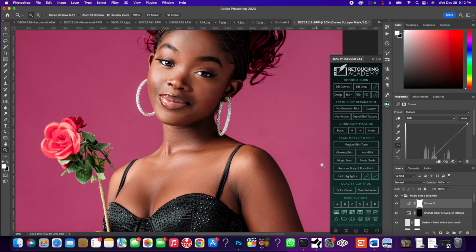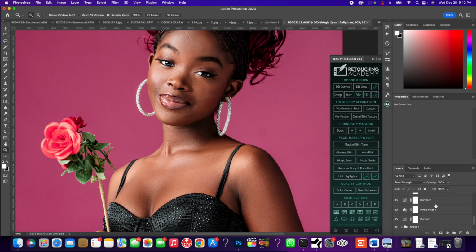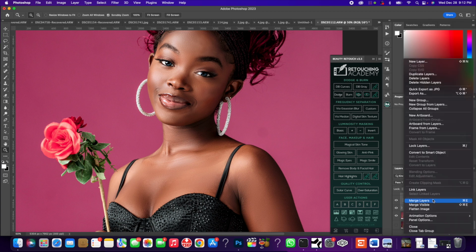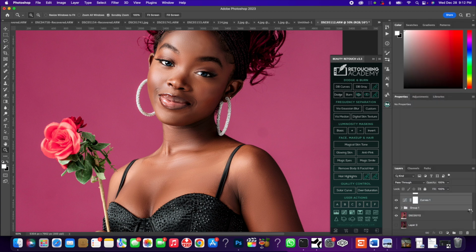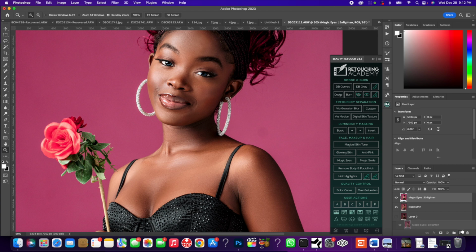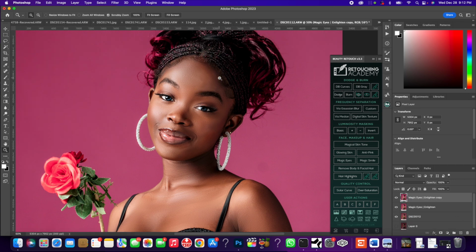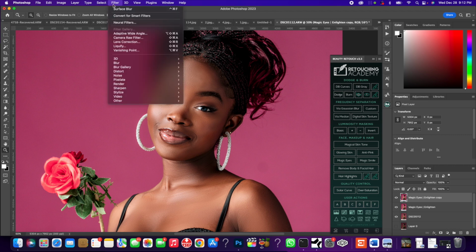Now, what I'm gonna do next after I've done with all this, I literally just select everything and merge it. And double duplicate the file. After you duplicate it, you go to filter, other, high pass.